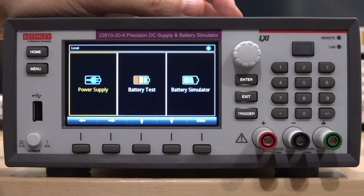And of course, the battery simulator, which you can use a battery model, either the one you generate yourself or some of the ones that are built in, to emulate the behavior of the battery across its discharge cycle. So we'll take a look at all of those.